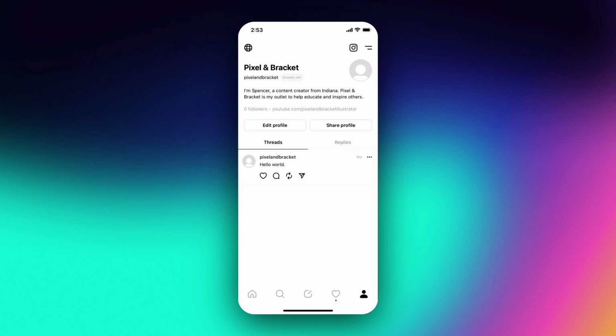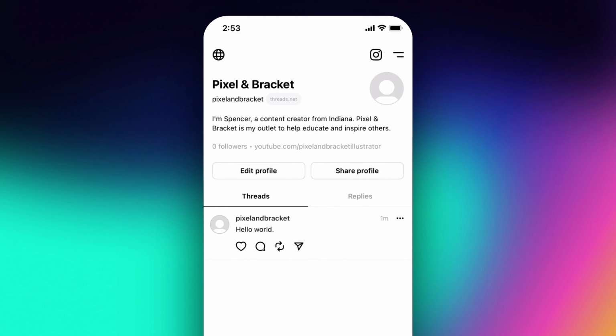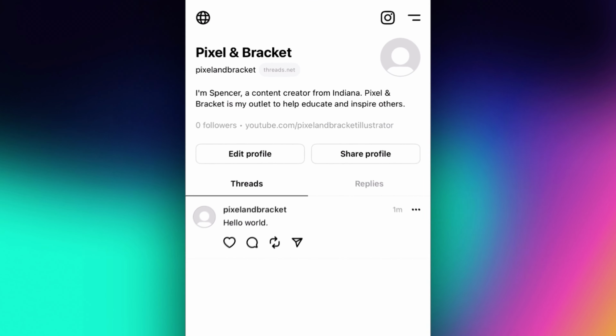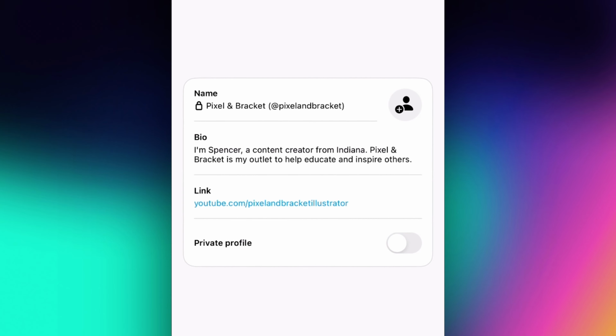How do you add a profile photo on Instagram Threads? You might think when you're looking at your profile that you can just click on that circle where there should be a person and your picture. You can't right now, but what you can do is click the Edit Profile button. Once you click that, you can actually then click the photo next to your name to add a profile photo.